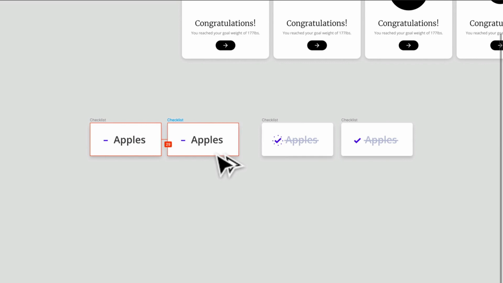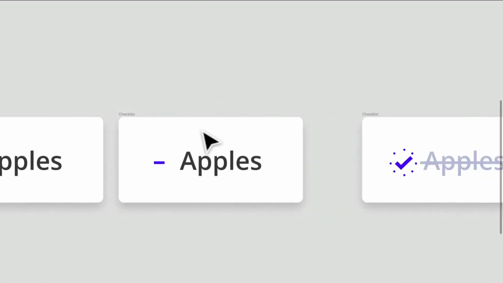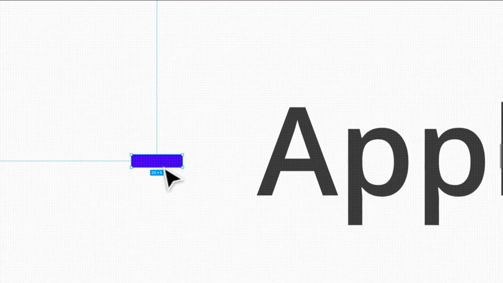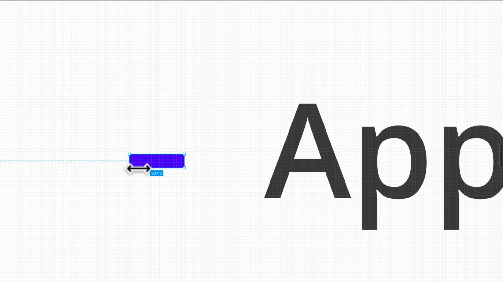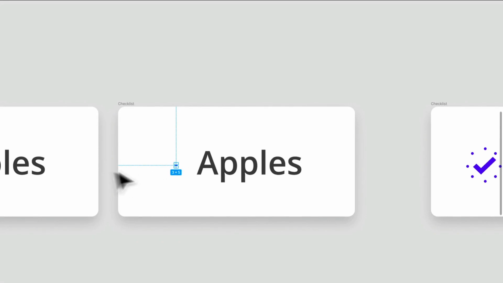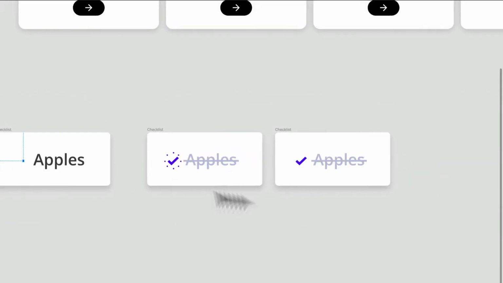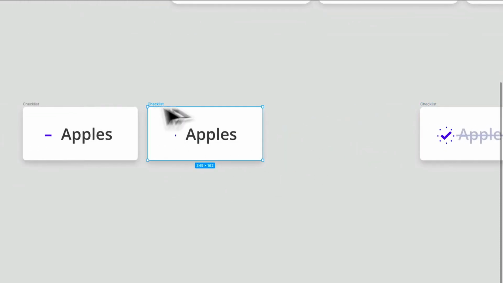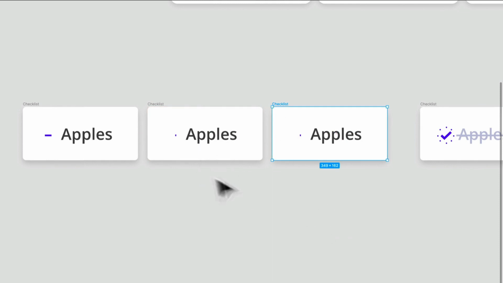I hold Option and Shift, and I am going to make this little dash very, very small. So I'm going to make it shrink like this, because what's going to happen is it's going to shrink, then jump right into this kind of slice. Okay. And then in the next screen, we're going to duplicate this all over again.